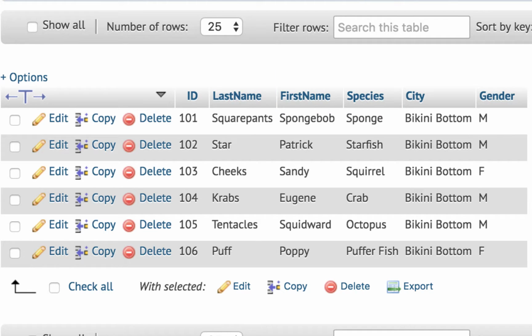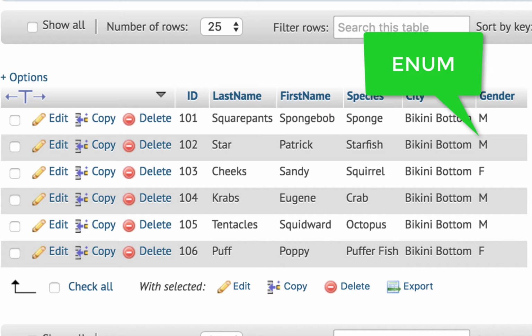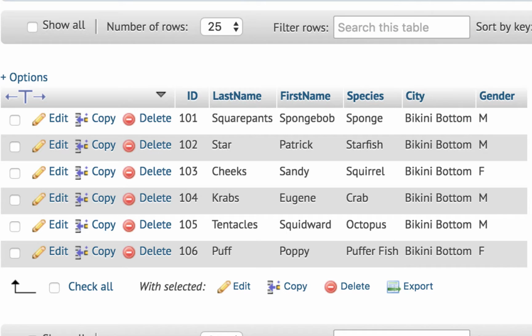And we're also going to do something called an enum, where you basically have a choice between M and F for male and female as far as their gender. Some of these we'll put in at first, some of them we'll add in later, but we'll get some experience working with the different SQL statements. I don't have this totally scripted out, so we'll make some mistakes. We'll try some things as we go in order to learn more about the SQL language.